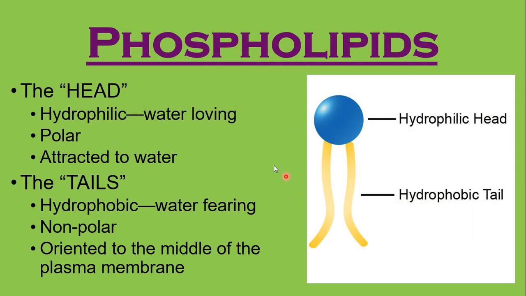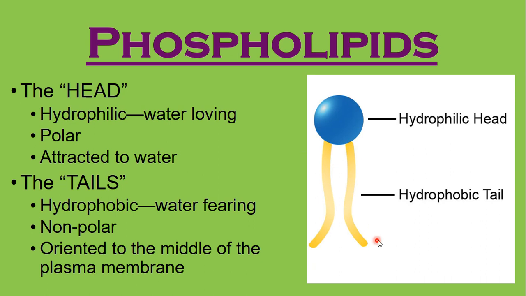Let's talk a little bit more about the phospholipid. You have a picture of a phospholipid over here. You have the head, which is the blue. It's not blue in a real cell, it's blue in this picture. The head is called hydrophilic. We break down the word: hydro means water, and philic means liking or loving. So the heads love water. They're polar, which means they have a positive end and a negative end, and they're attracted to water. Water is also polar. That's why polar things dissolve in water. Oil is not polar. That's why oil wouldn't dissolve in water.